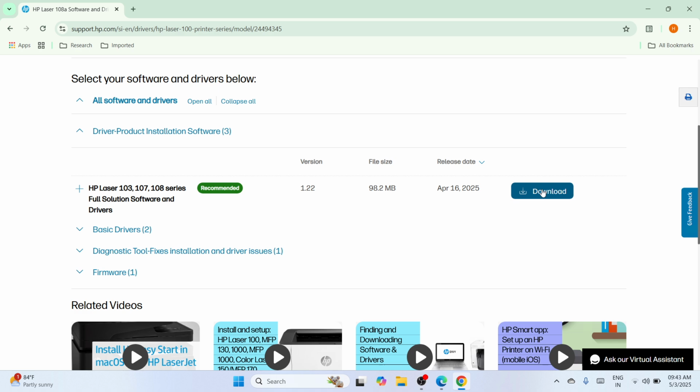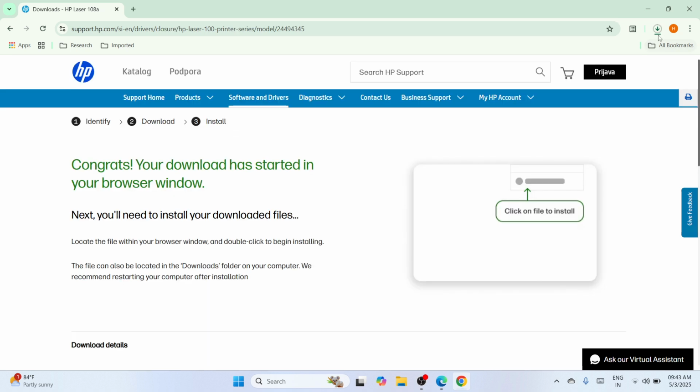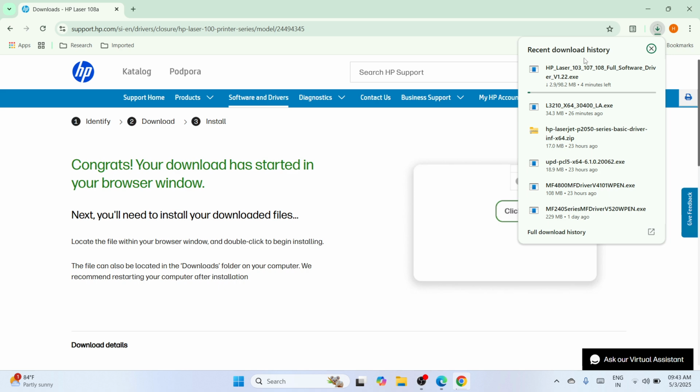And from here, please navigate to the upper right side of the screen. You can see there a download icon. Click on it to check the download progress. So we just have to wait until this is done. The speed of this download progress depends on the network or the Wi-Fi connection that you are connected to as of the moment. So we just have to wait until this is completed before we continue to the installation.